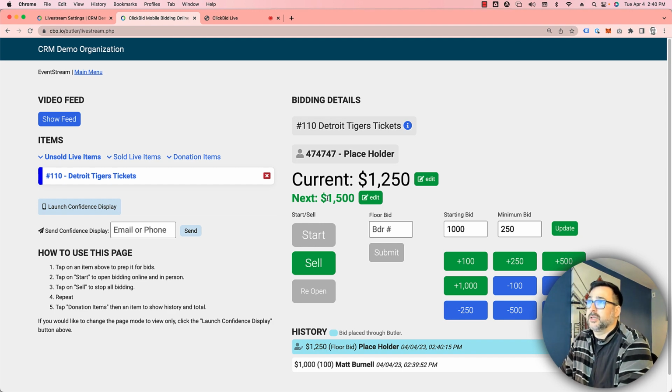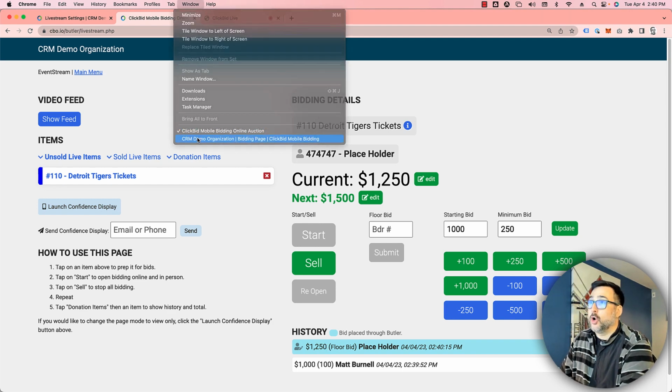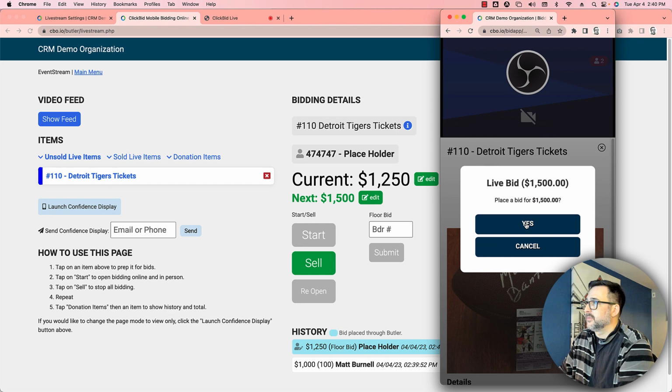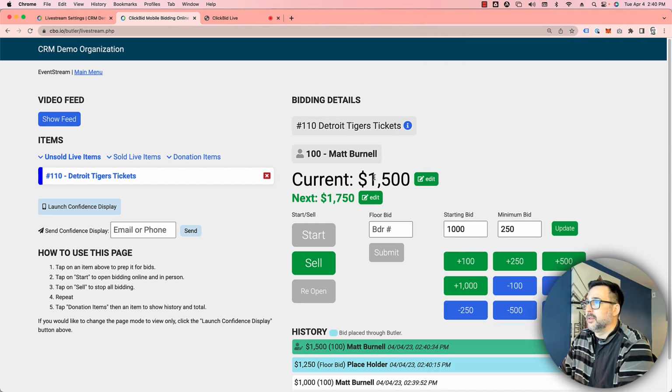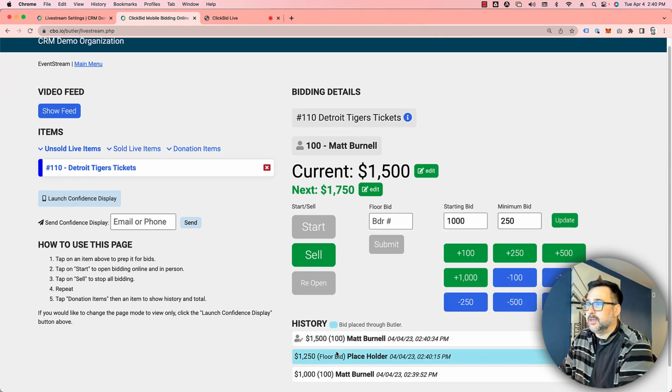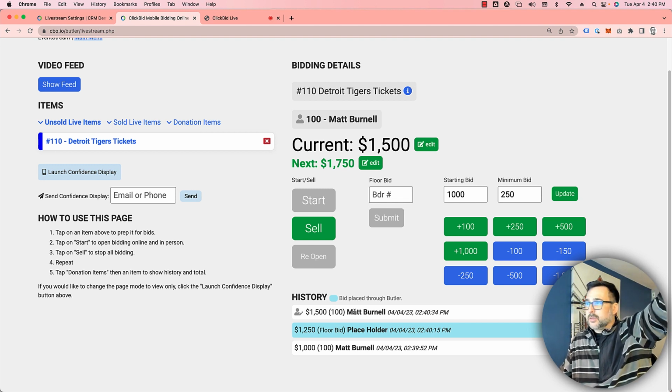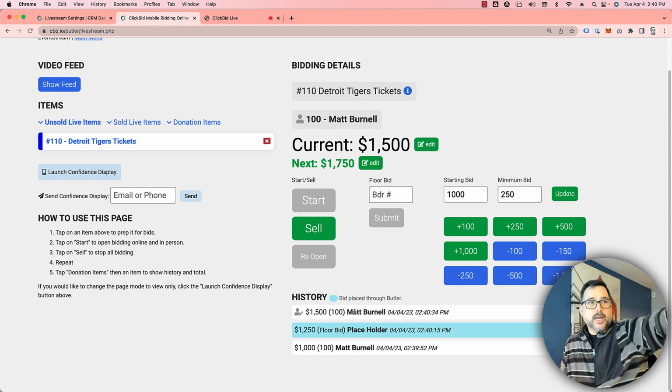The next bid is $1,500. If I'm bidding from home, I just got outbid. You can see here I've been outbid. The next bid is $1,500. All right, I'm in $1,500. And now the system updated automatically. Matt's back in the running. I raise my paddle as that representing the internet bids, and I say, oh, we got another bid. And the auctioneer says, okay, I see that, $1,500. Who's going to give me $1,750?